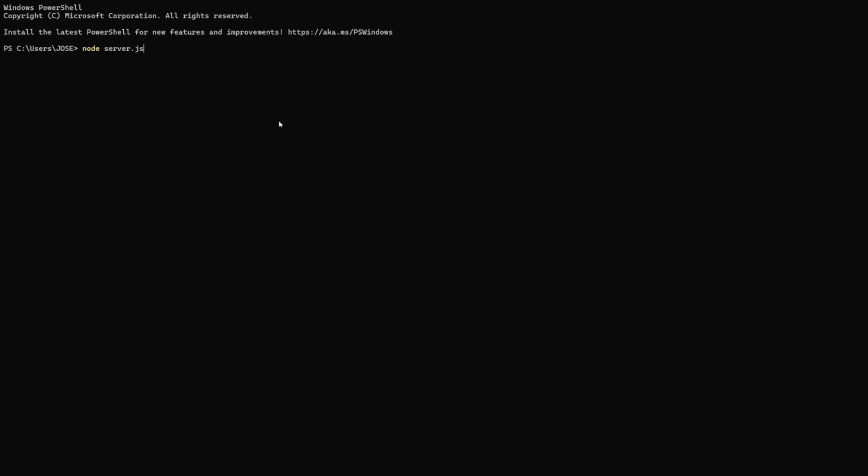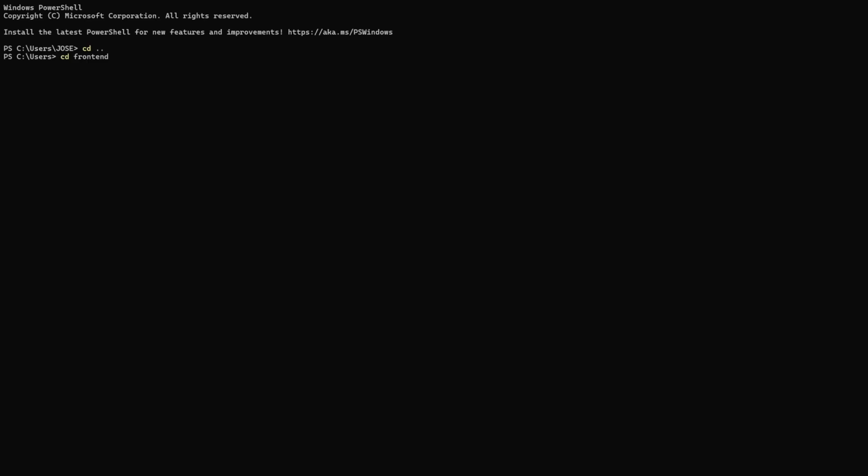Open a new PowerShell window and navigate back to the project root with cd ... Then create a new React application by running npx create-react-app frontend. Navigate into the front-end directory by typing cd frontend. This step sets up the initial structure for your front-end application.